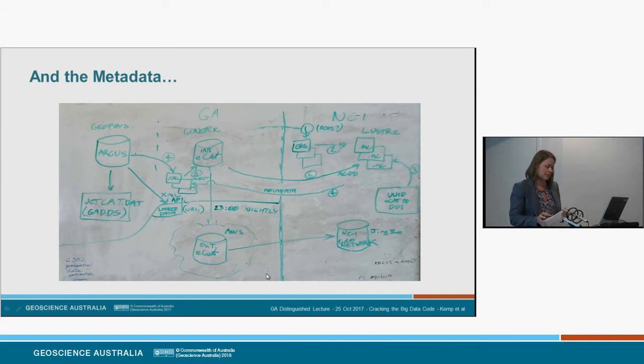But metadata was tricky. I was still complaining, hey, you're not getting the metadata that the geophysicist needs. I want to know what the line spacing is. I want to know what the year of the survey is. I want to know who collected the data, which was the instrument used, all of that sort of stuff. That we couldn't cram into the NetCDF header. But we did have that information.